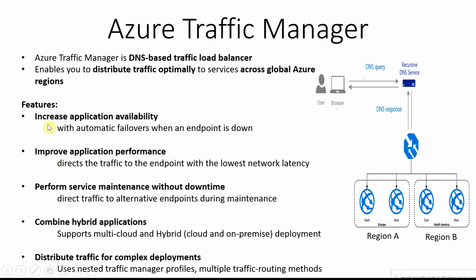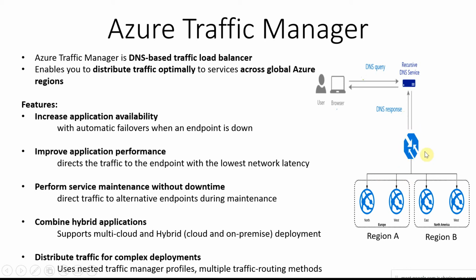And the features, if you look at it, it primarily increases the application availability. Even if one data center or one region goes down, we are not impacted. So it gives higher availability through failovers, and it also improves the application performance by using Traffic Manager. Basically, it directs the traffic to the endpoint with the lowest network latency. So performance also plays an important role.